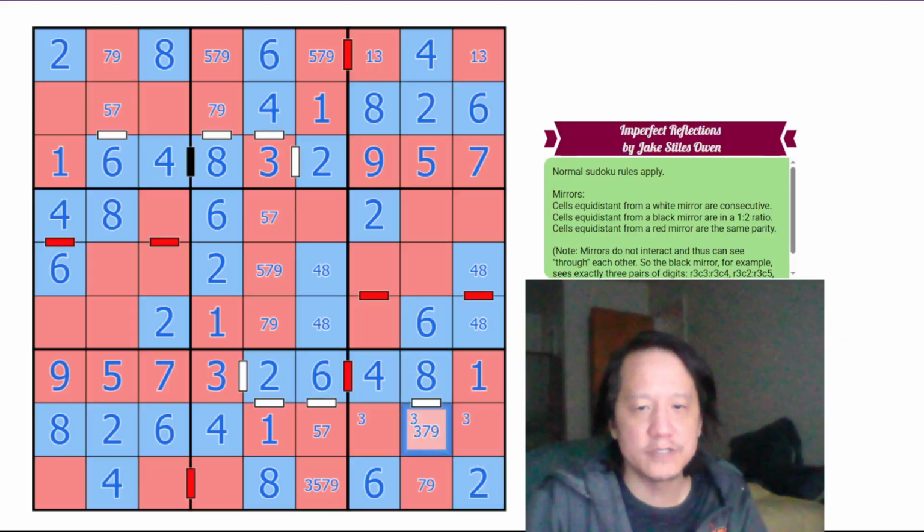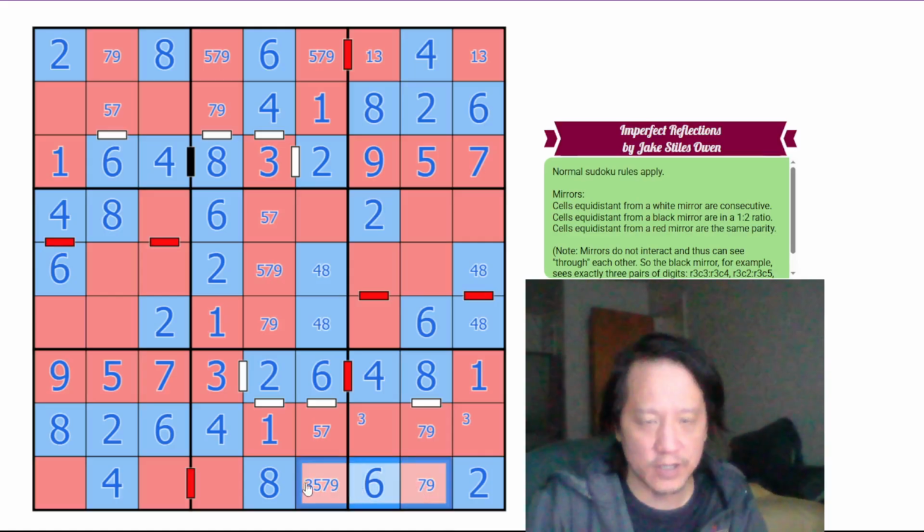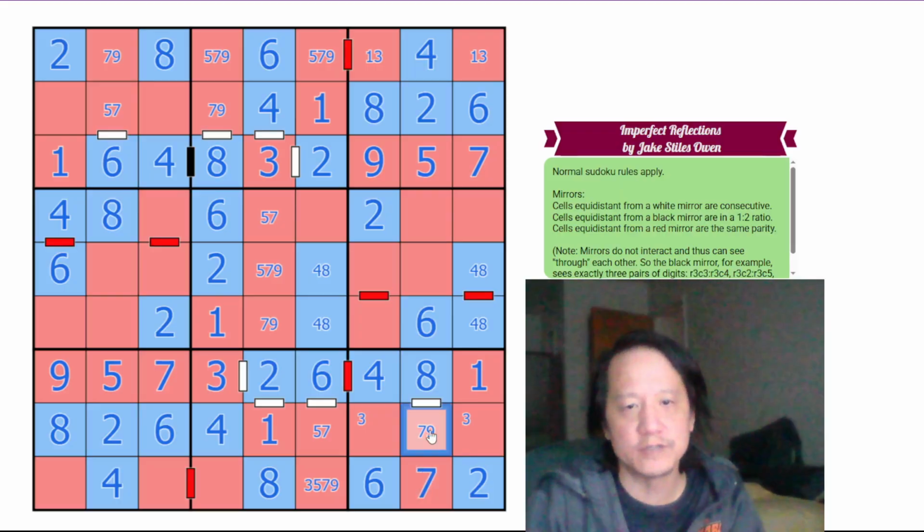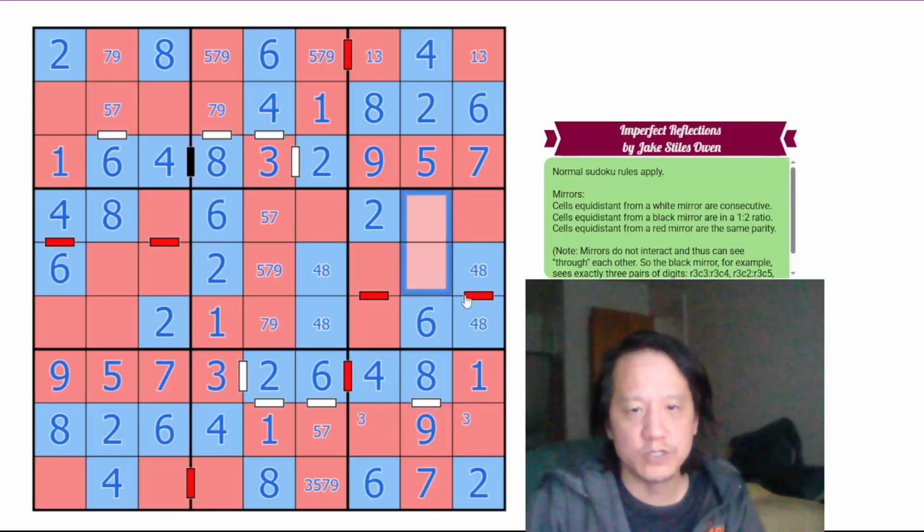8 is only consecutive with 7 or 9. And we have 6 with 7 or 9 here, because this cannot be 3, and it can't be 5. 6 is only consecutive with 7 out of 7 or 9, so this is 7, that's 9, which leaves a 1, 3 pair remaining in column 8. This leaves a 3, 5 pair remaining in row 8, which eliminates 3 and 5 in the rest of the row. This can't be 5, this is 7, this can't be 7.